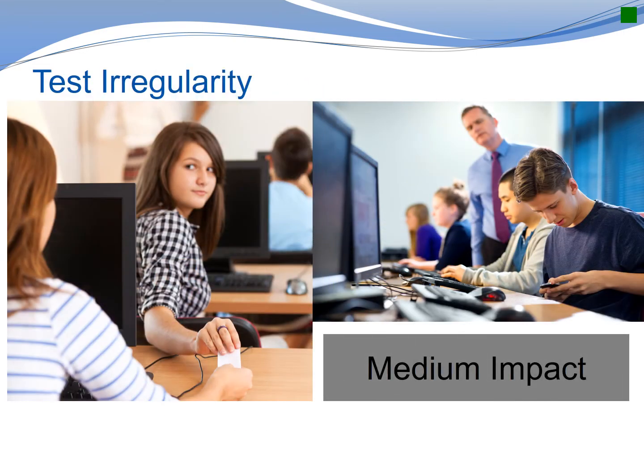A testing irregularity is an unusual circumstance that impacts the testing of an individual or a group of students. It may affect the student's performance, test security, or test validity. It's correctable and containable at the local level. The LEA CAASPP coordinator must enter the testing incident into the STAIRS reporting system within 24 hours. California regulations require that irregularities be reported to the California Department of Education. An example of this would be a student accessing or using an unauthorized electronic device such as a cell phone during the testing session.